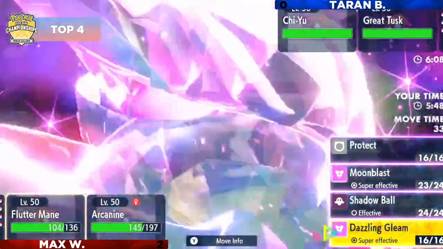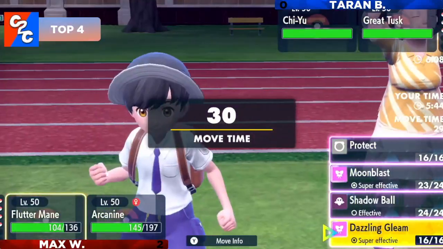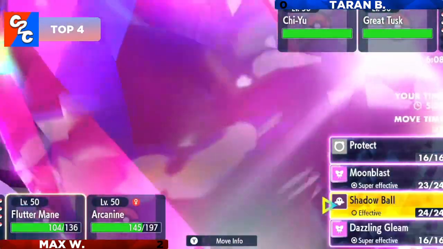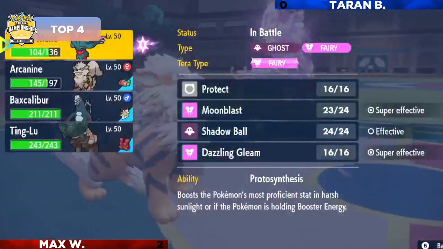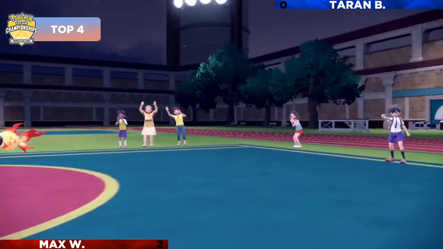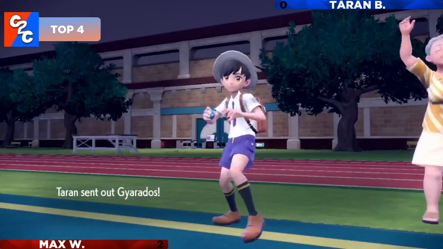Yeah, and I think if you're in Max's position, you're not too upset, so long as Fluttermane doesn't get flinched this turn. Yeah, it'd be a bad day for Max if he gets flinched twice in a row from Rock Slide. He's still threatening the KO on Taron's Great Tusk, for sure. Yeah, because the Great Tusk still doesn't want to take any of those fairy moves. Taron, an experienced player, not going to risk his Great Tusk like that.